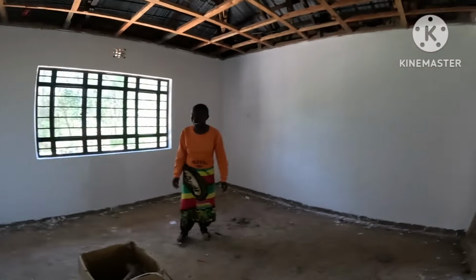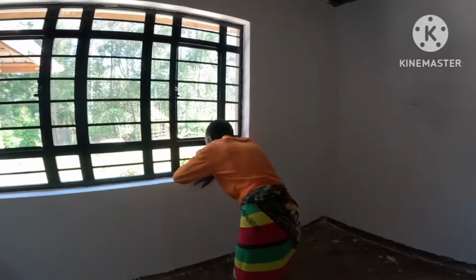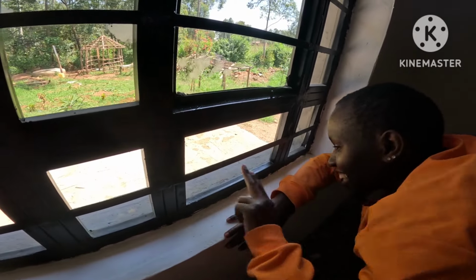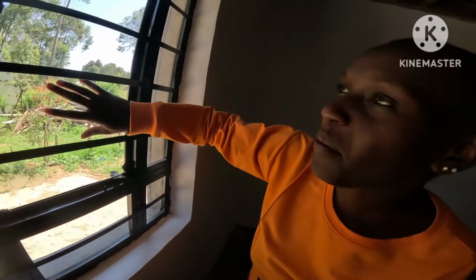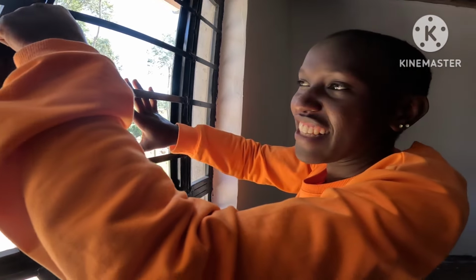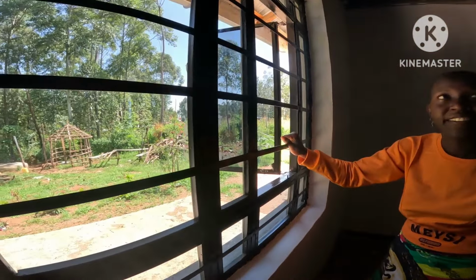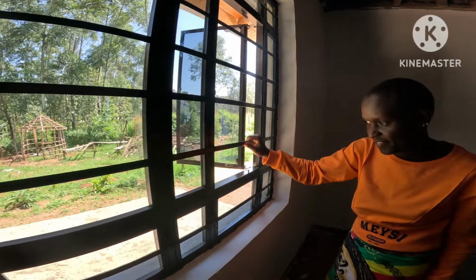Actually, I was peeping at the bats, but they are gone. You know, I was leaning like this and looking at them. They were just pecking here, but they can't see me. I was trying to put the hand like this, but they can't see me. And they actually enjoy doing that. If you just open the window like this, even if they just hear this sound, they fly away. They are so sensitive. They can feel that there's something, if there's any movement. But I love the way they always play around.